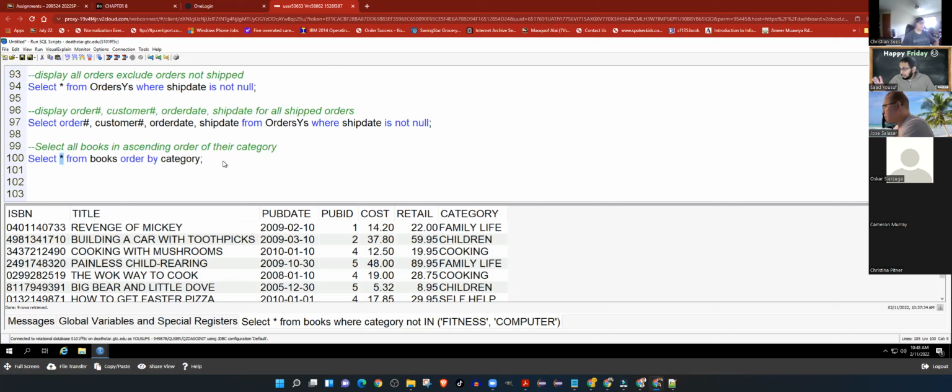Now let me do only a selected field selection from this table. I want to select the publication ID. I want to select the category. And I want to select the cost. Okay, these three fields I want to select.